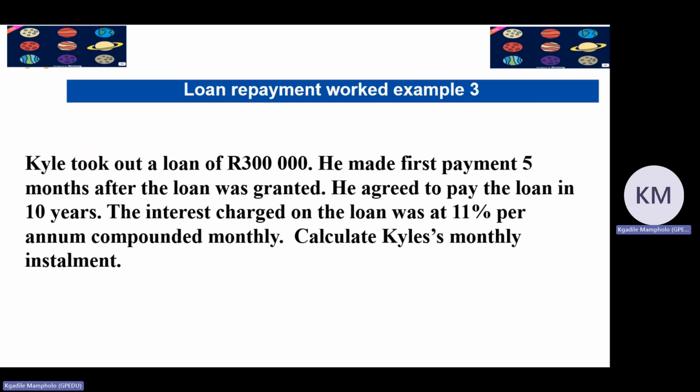Calculate Kyle's monthly installment. Before I forget this, I just want to indicate that normally in loan repayments, they will say compounded monthly, because now we relate this to real life situations. It's right for a loan to say you pay every quarter, but I'm not ruling out anything. But in most cases, it will be compounded monthly.